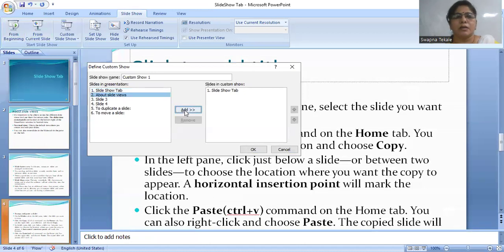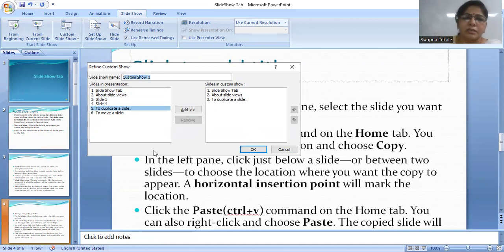Then the second slide, Add, and only the fifth slide. Likewise, we can create our own show just by selecting particular slides from the 6 slides. I have selected 3 slides only. There is no need to create the slides again. We have ready-made slides, and we select the particular slides for displaying and create our own show.